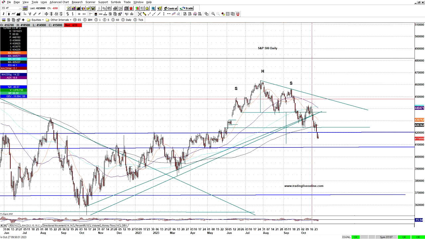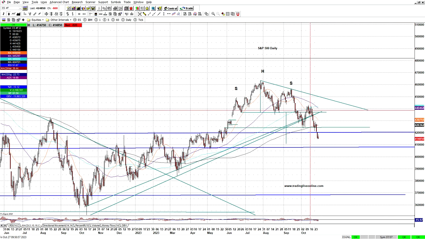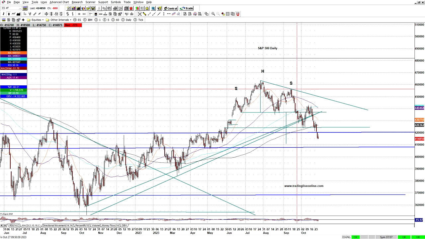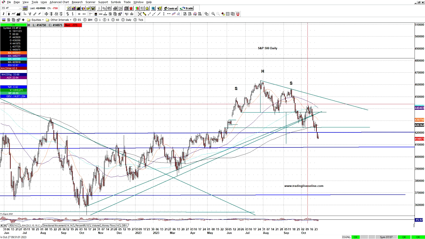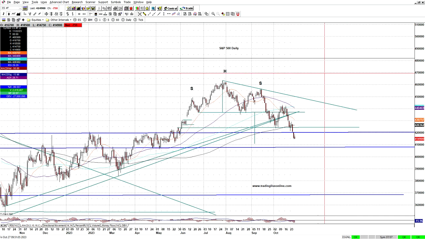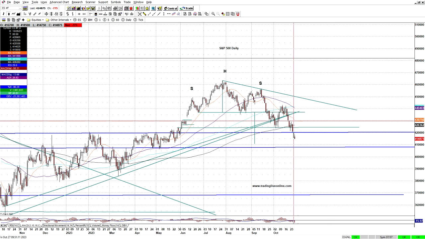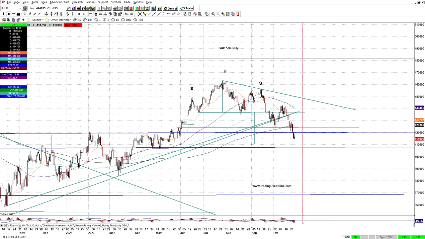The last time I posted the video for the update, the prices were still above this trend line right here. We'd had this rally to the upside, but the market could not proceed any further and started down. Also, if you did not see that last video, make sure to watch it for more details on what I'm going to show you right now.